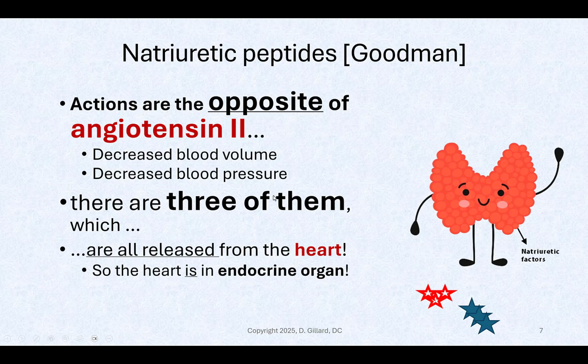There's 3 of these natriuretic peptides, and 2 of them are released from the heart. That's an error there. These are brand new slides right here, so make sure you fix that. So not all of them are released from the heart. The first 2 are released from the heart. The third is not, and we'll look at that in a little while. They don't know that much about that third one. The big one is the first one. So bottom line, yeah, the heart is an endocrine organ.